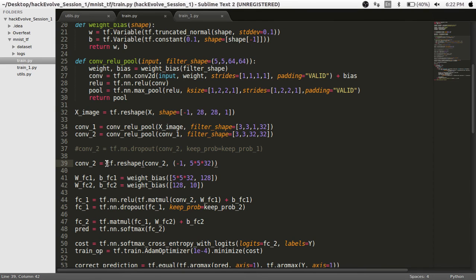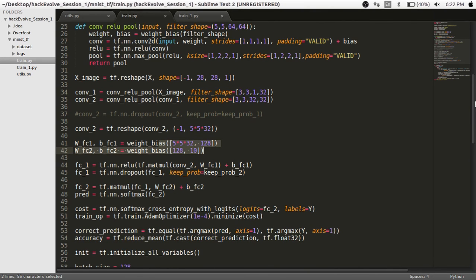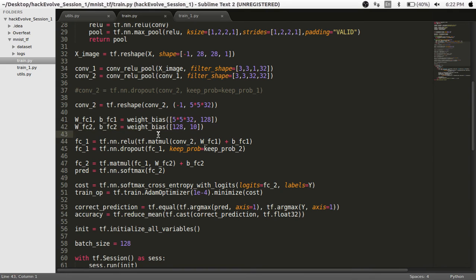We also need to create the weights and the biases corresponding to the affine layers. Then we pass this reshaped convolution layer to an affine layer.